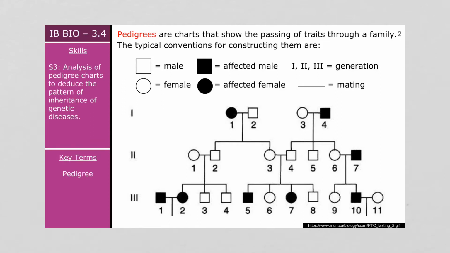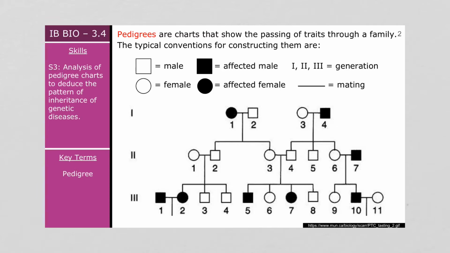We've looked a lot at Punnett squares, but another important tool used in looking at genetics is pedigrees. Now, pedigrees are charts that show traits and how they're distributed across families over generations. And you can use pedigrees to work backwards and determine the inheritance of a trait if you're looking for certain patterns.